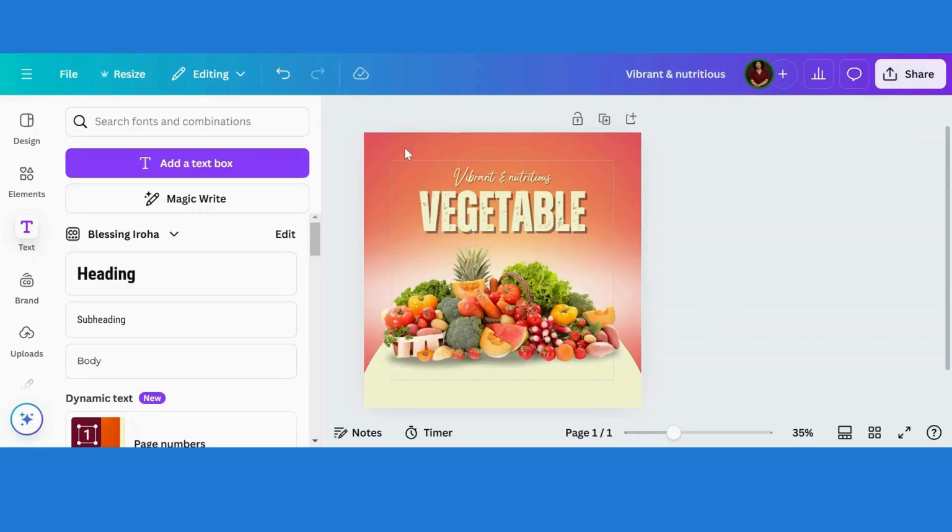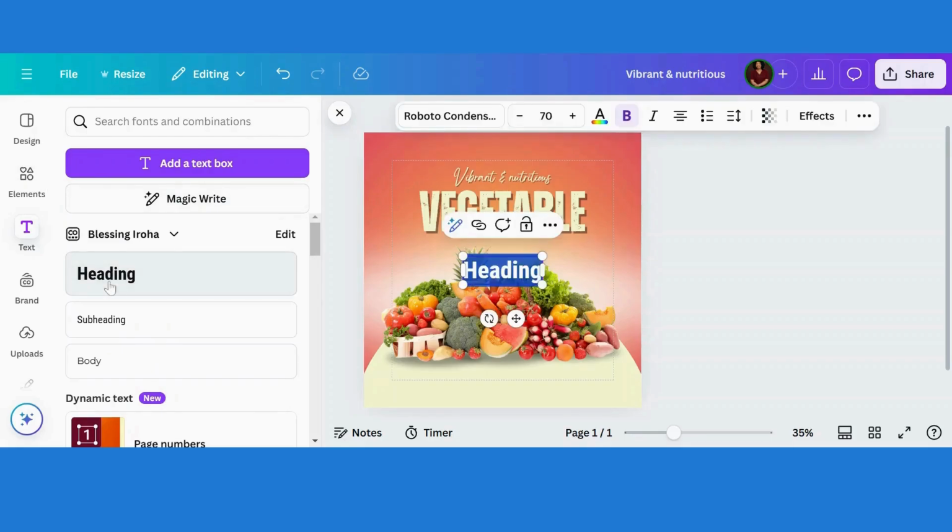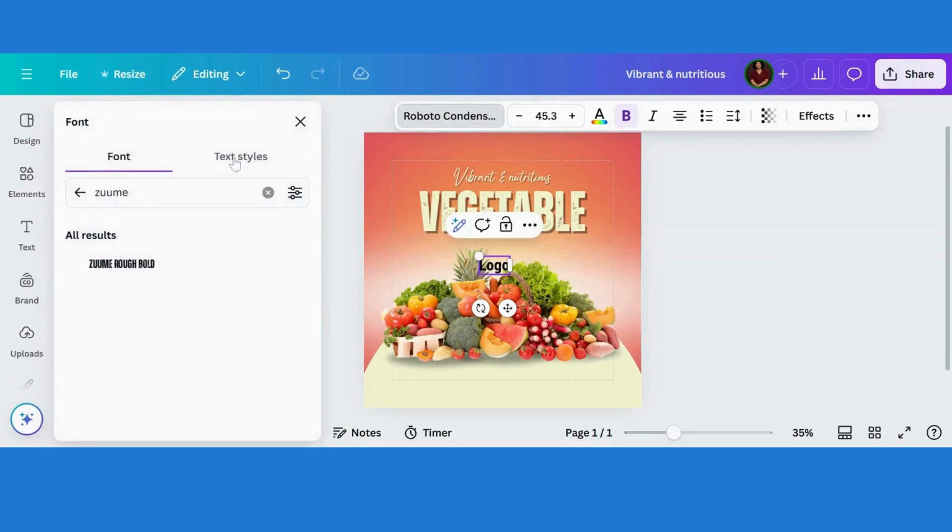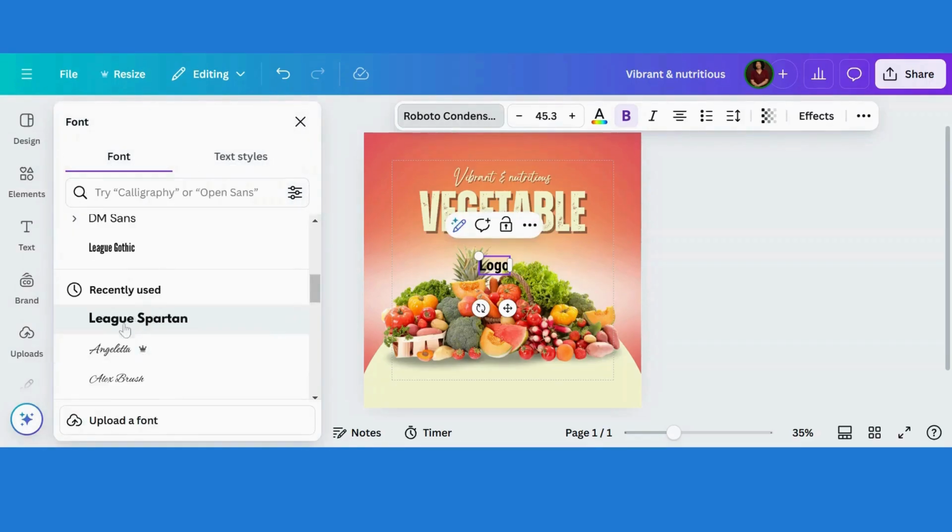So now we need to add other elements for this design. We'll add a logo, add social media handles, social media icons, and then we will be done for this. So let's go ahead and add the logo. Now, if you're designing this kind of post for your business, of course, you should know that you'll be adding your own brand logo. So for this, I'll be using Leaks pattern. I will make it a capital letter, then position it somewhere here.